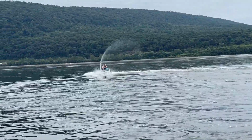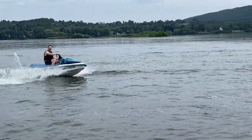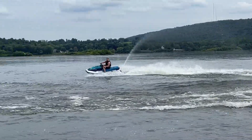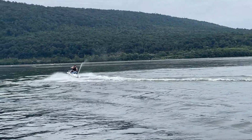Not taking on water. The reverse isn't working, but that is too much fun.